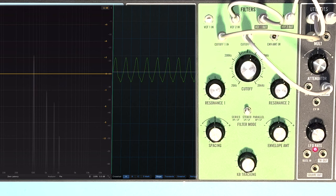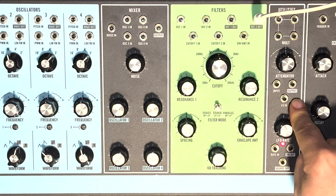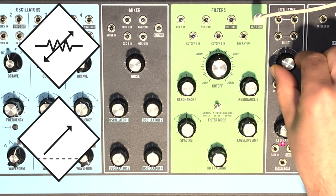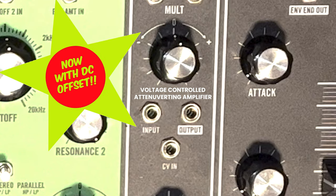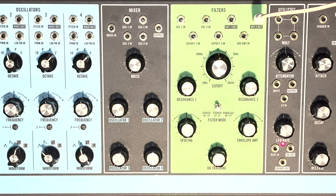Okay, we should actually talk a little bit about the attenuators on the Matriarch and how they behave. The attenuators on the Matriarch should have been labeled as voltage-controlled attenuverting amplifiers with DC offset, but it would be hard to fit all that in such a little space. Understanding how these function is really key to getting the most out of the Matriarch, so let's take a quick look at the attenuators.